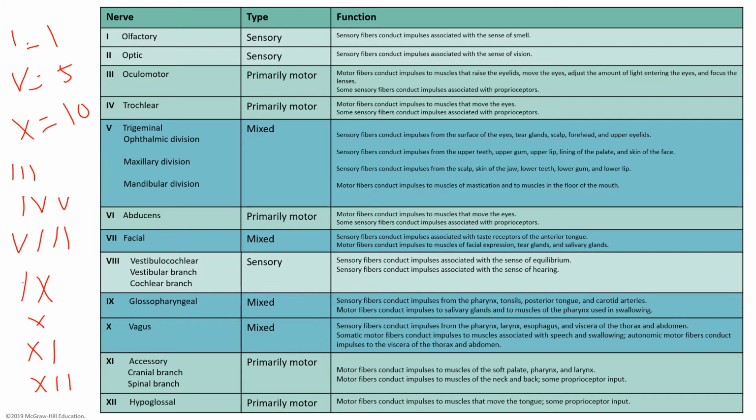In most classes, you will also need to know about whether it is sensory only, motor only, or as it says here, primarily motor, or mixed. Now at the end of this video, I'm going to go over a few mnemonics and show a fairly straightforward way to remember this. And there's no shame in having a mnemonic to learn this, but you should take that information and transfer it into knowing the actual words. Don't just rely on the mnemonic. A mnemonic is very helpful to get the framework to learn it, but you really should know the names, of course. And then the function, just general ideas.